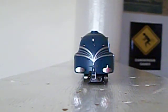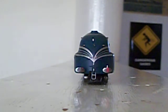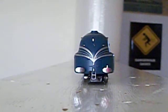Now, as far as the oval in my room goes, I'm probably gonna modify it. In that sense, I'm probably not going to do anything with it for a while. I really don't have any big plans, but to use it as some kind of a test track when I get my new model trains. But I do intend to get some new track for it and some curves that are the same radius.